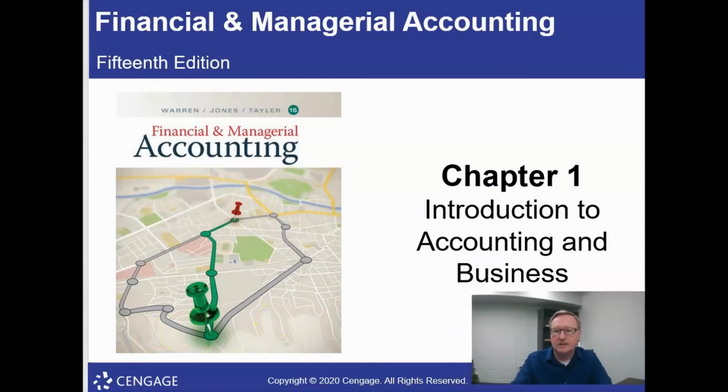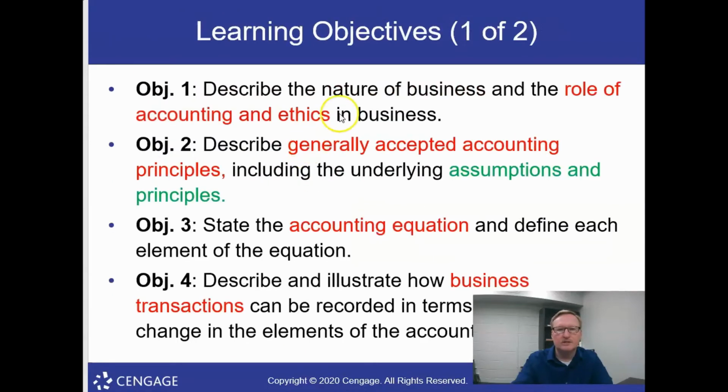Now, what you'll see in most of your books is when they start off, they're going to give you learning objectives for this particular chapter. So it says here, and now there's a lot of them, like I said, in the first several chapters in the book. As you go through the material, you'll get into more specific things. But this is a general overview, so it's a lot of information for people, like I said, that are brand new. So first of all, we have the role of accounting in business.